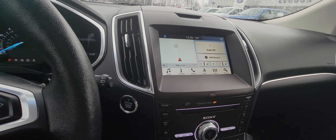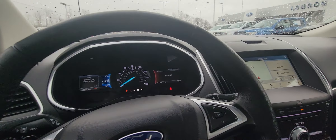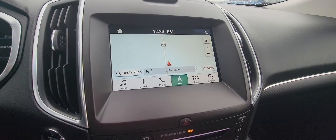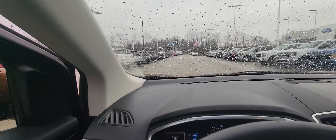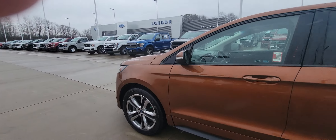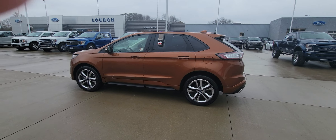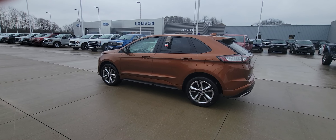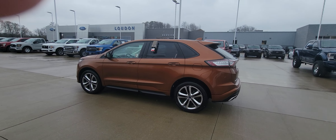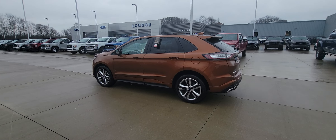Radio works great. Heated steering wheel. Does have blind spot monitoring. I mean, it's literally got everything that you could imagine. So, with seeing all this, give me a call at 330-868-2277, extension 132. My name's Josh — I'll be willing to answer any questions and hopefully make this deal happen. Thanks, have a great day.